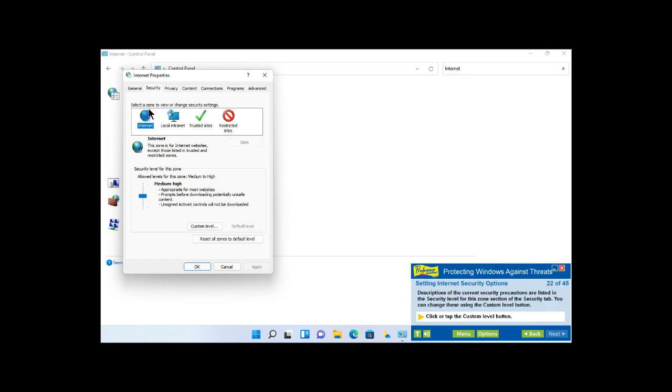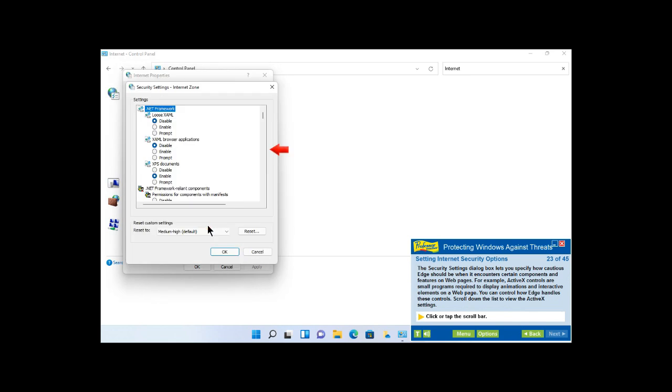Descriptions of the current security precautions are listed in the security level for this zone section of the Security tab. You can change these using the Custom Level button. The Security Settings dialog box lets you specify how cautious Edge should be when it encounters certain components and features on web pages.